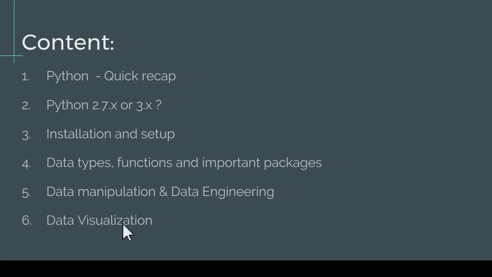I presume you would have some technical experience in any programming language, let's say C, C++, probably Java or something else. So we won't focus on the core fundamentals of a programming language. We'll abstract a few things and we'll start Python at a relatively high level, which means that data types and functions are pretty much common to all programming languages you would have probably used in your professional career. So we'll abstract a few things and focus on specific Python related things while we start this module. So let's get started.